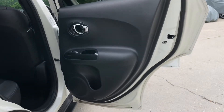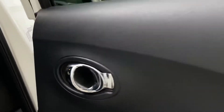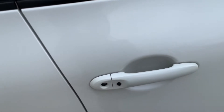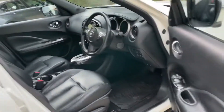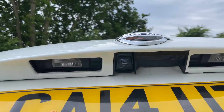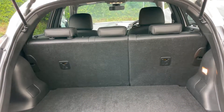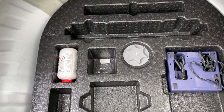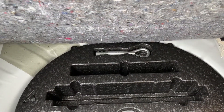In the boot you've got a set of rubber carpet mats, which is always a bonus. Chrome effect door handles — a very nice touch. Keyless entry: press the button and it unlocks itself. As long as the key is on you, if you touch the button the car will unlock — great for handbag users. There's your reverse park camera. It's a reasonable sized boot with a built-in parcel shelf, 60-40 split fold rear seats, a second shelf underneath for loose items, and a tyre compressor, sealant kit and towing eye.